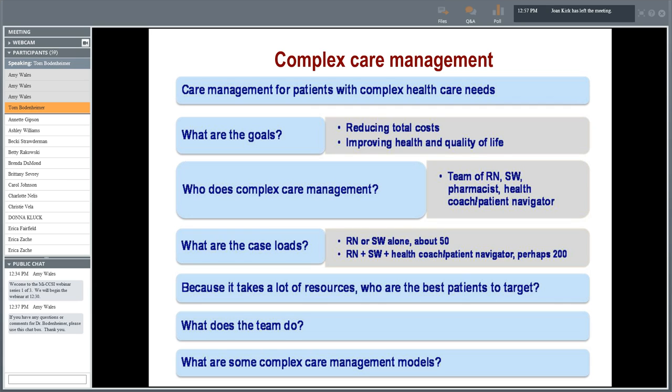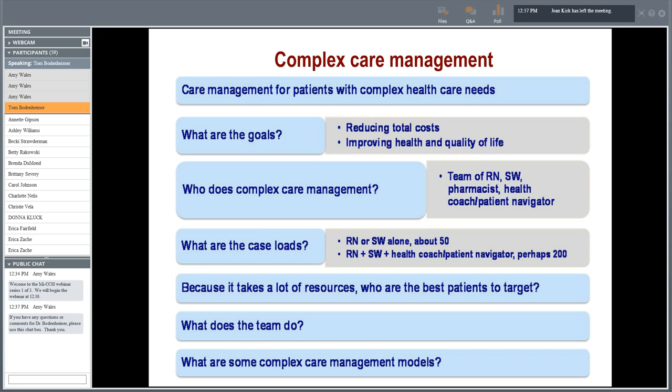Most people don't really enjoy spending time in the healthcare system. So really, reducing total costs by reducing hospitalizations, ED visits, unnecessary care that they might be getting, that improves their health and their quality of life also. And also, if you improve their outcomes, they don't have to go to the hospital as much. So these goals are really very interrelated. So the cost goal is actually also a quality goal.